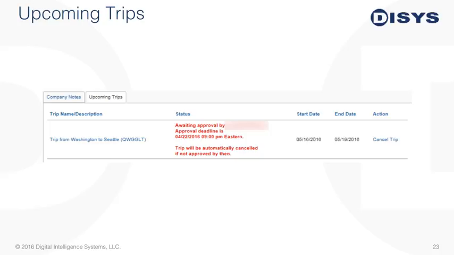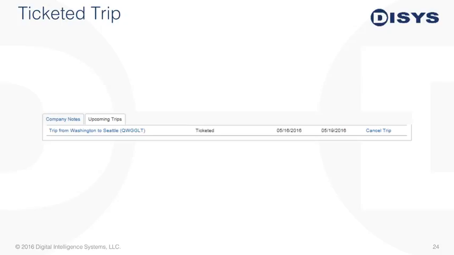All your trips must be approved by your HRBP. When your trip has been approved or rejected, you will receive an email notification. If your trip is rejected, you have the option of resubmitting it or withdrawing the trip and starting over. Concur does not allow you to modify or reject a trip. When you receive the email indicating your trip has been approved, the status will show ticketed in the trip library.